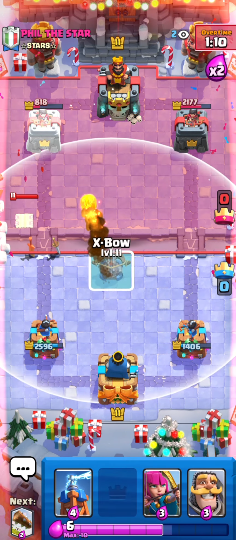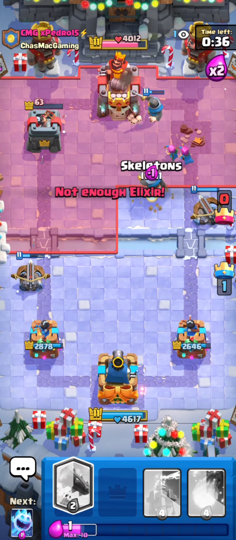So we caught our opponent in kind of a weird spot. I guess we'll go over the replay to see exactly how that went down. But let's just focus on the 3 crown for now. So we're going to go for an Xbow on the King Tower. Very rare sight.